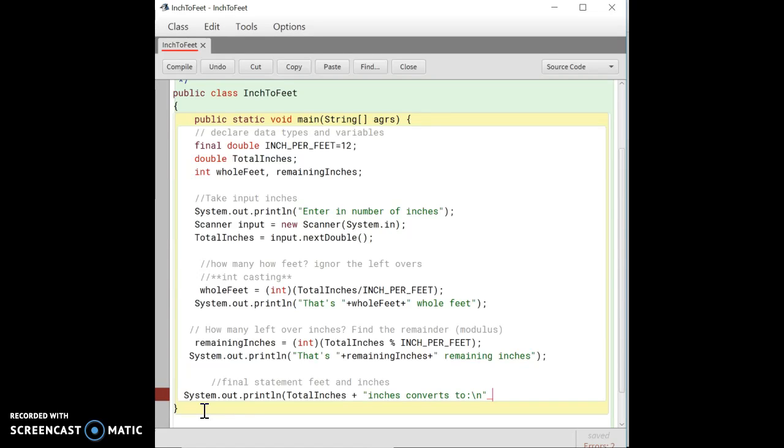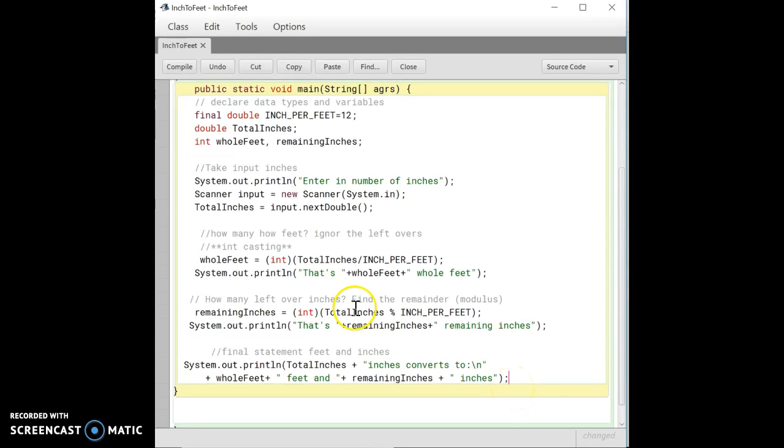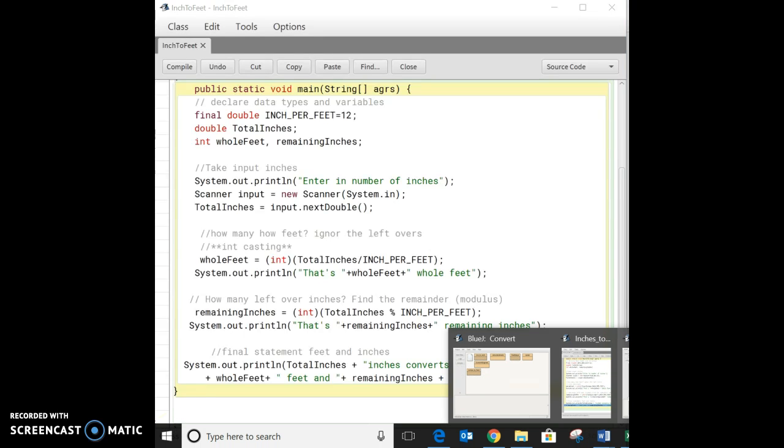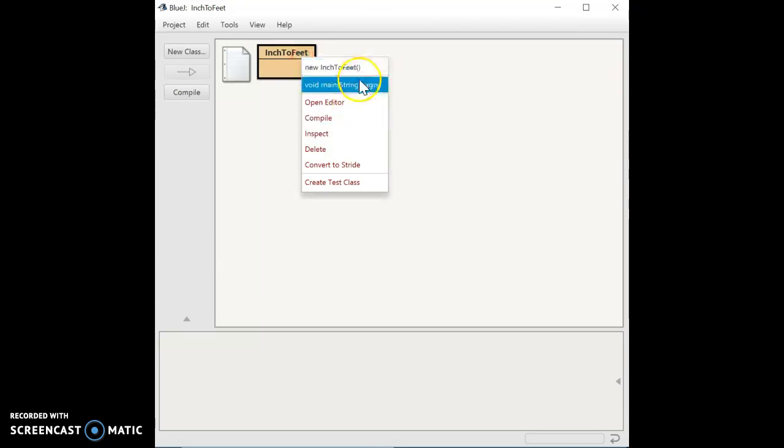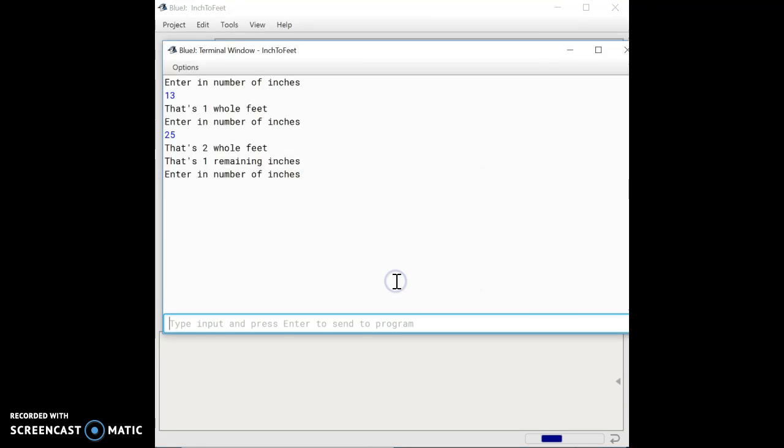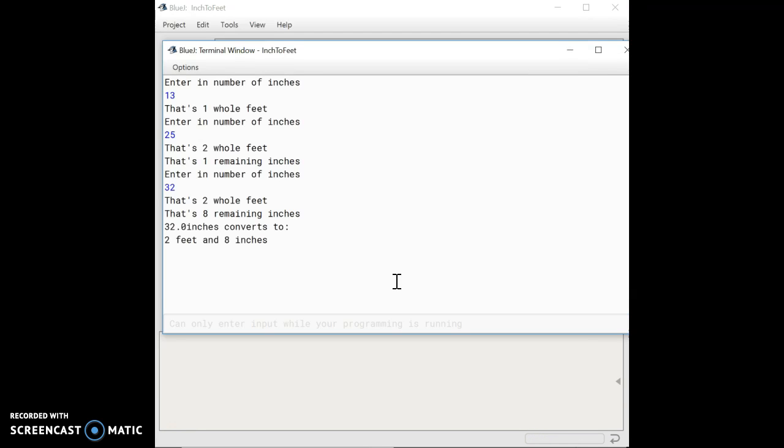So compile, and let's see what the output is. Let's do 32. I know 12 doesn't go into that evenly. That's 2 whole feet. That's 8 remaining inches. That's 32 whole inches converts to 2 feet and 8 inches.